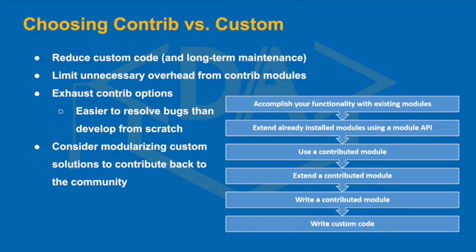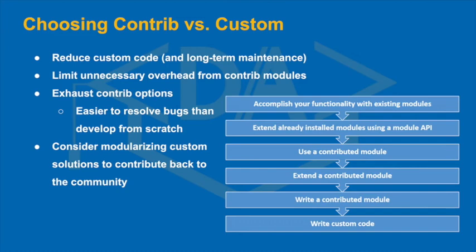In general, there's a workflow provided on the Drupal.org site which explains the thinking behind how to get to a place of deciding to write custom code. Initially, if there is a solution that can be reached with the existing modules on a site, that should be the first priority. Our focus here is that we want to reduce custom code because that reduces long-term maintenance of a site. As security patches come out and as developments and upgrades are made, maintaining custom code becomes a long-term overhead task that we accept when we write custom code.